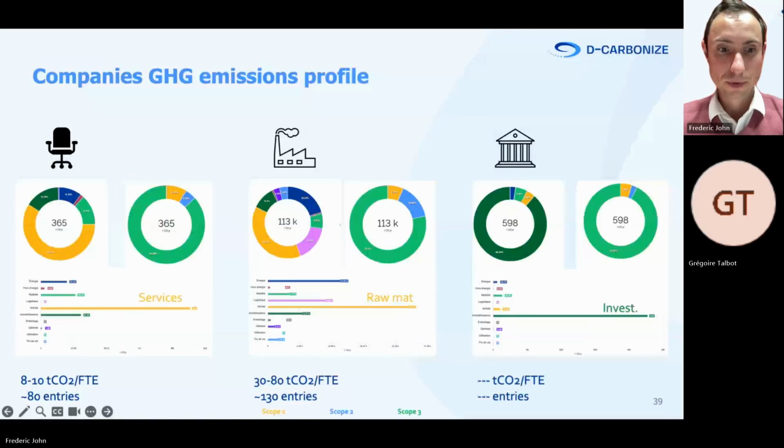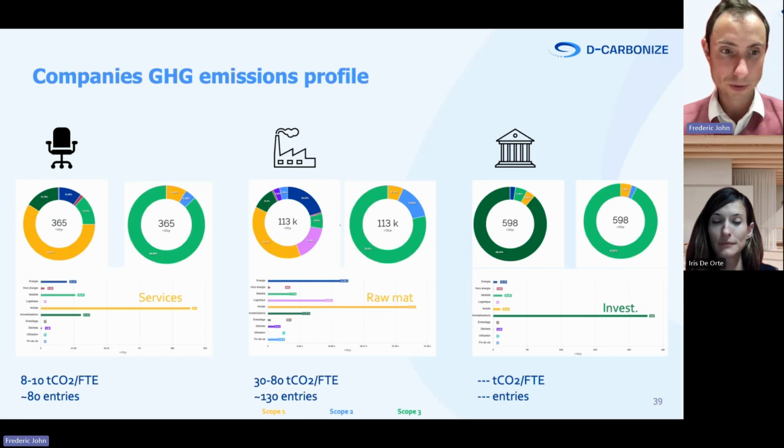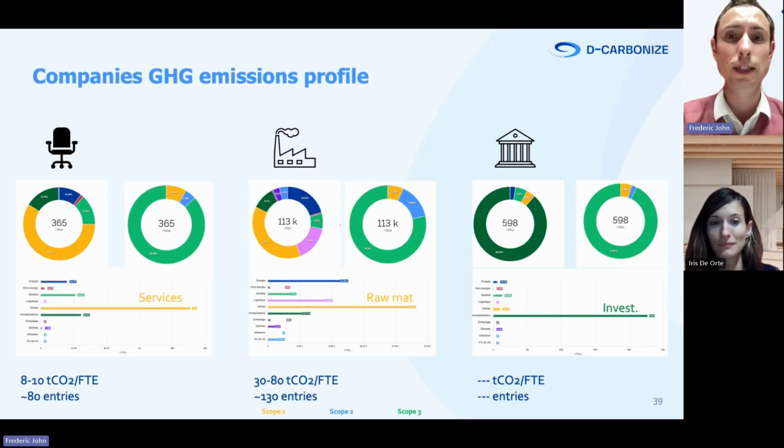Now, back to the presentation, I would like to show you these last few slides before we move on to the questions. We are now able to extract some KPIs because one of the first questions that we receive after a carbon footprint assessment is: is it good or bad? Very difficult to say because, first, a carbon footprint assessment is made to be compared with the next carbon footprint assessment of your company. It's made to track your own CO2 emissions.